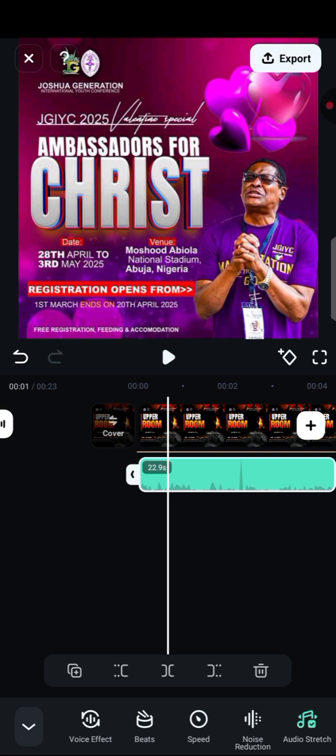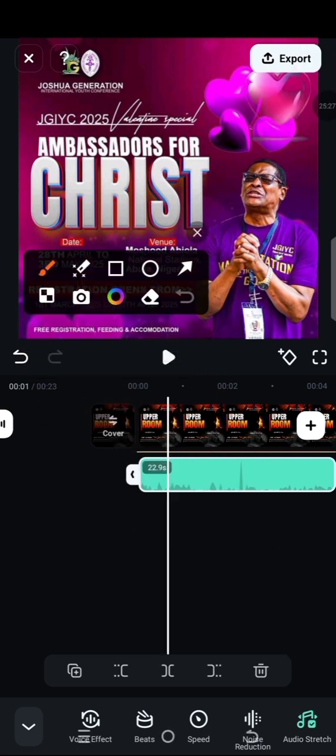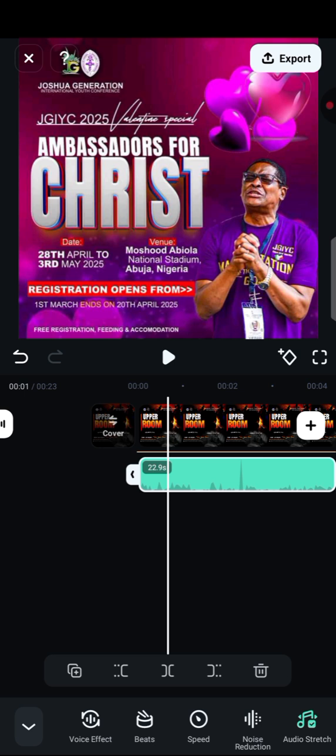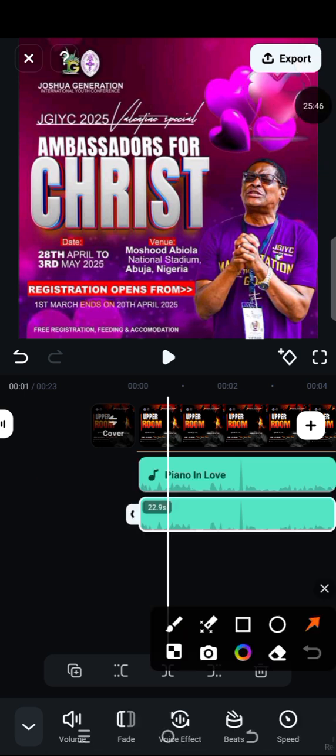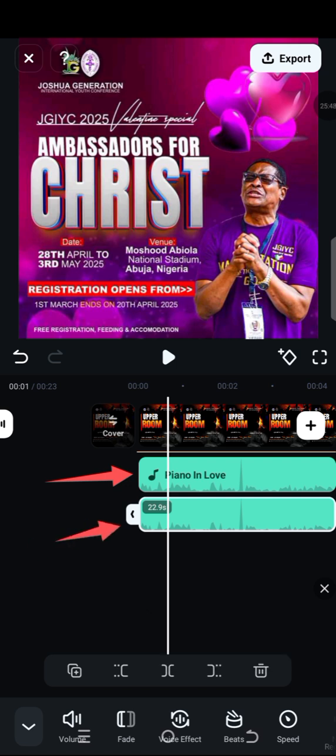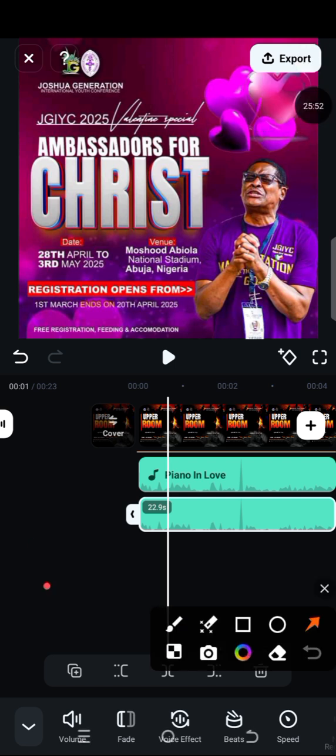So that is that. There are other tools that I want to record. I think I've done justice to almost all the functionalities of Filmora now. This thing applies to audio also. The first option there I've explained is the plus. Once you click on it, it will duplicate the audio that you selected. You see now, the audio has become 2. This is the first one, this is the second one, because of this plus icon that I click on here.